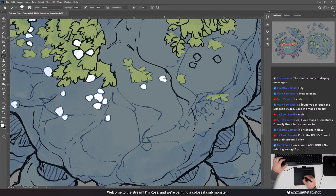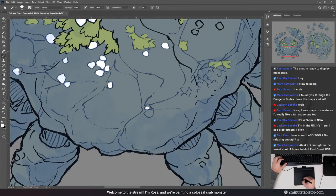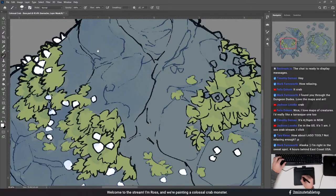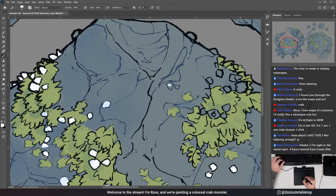Hey, Tara. Yeah, lasso tool, that's a very viable strategy, but I've never been much of a lasso tool artist. Personally, much more useful for kind of vector graphics and stuff, but I just get by with my paintbrushes. This guy's 600 dpi, so we got plenty of room to resize him. Yeah, he's not destined to be a vector or be too dramatically resized. And lasso tool just requires a level of finesse that I do not possess.